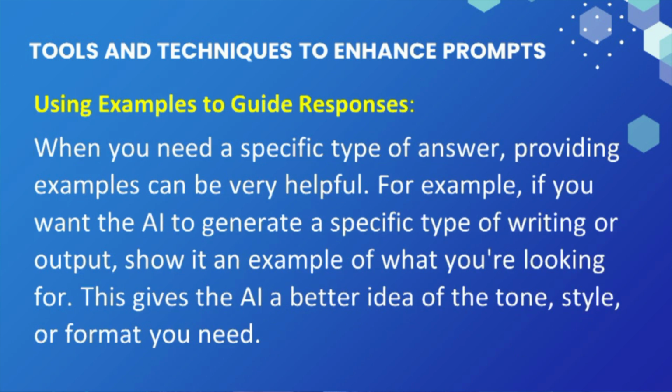Using examples to guide responses. When you need a specific type of answer, providing examples can be very helpful. For example, if you want the AI to generate a specific type of writing or output, show it an example of what you are looking for. This gives the AI a better idea of the tone, style, or format you need.